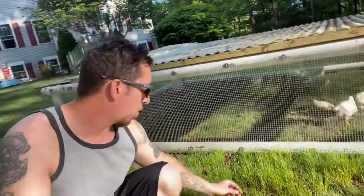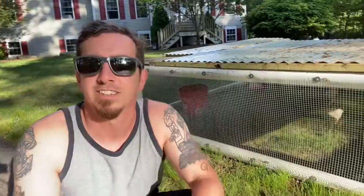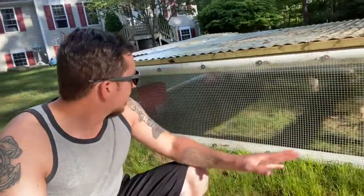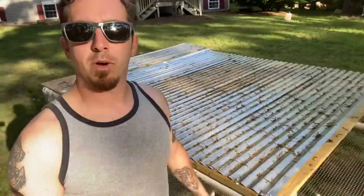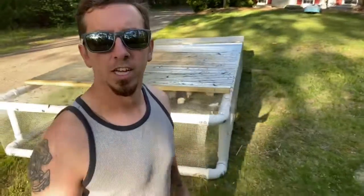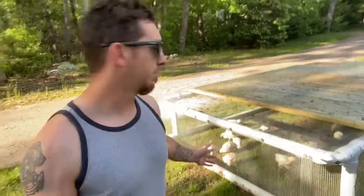I've left it a little long on purpose because this stuff on top of the grass, all the seed, they love eating that. Even my older chickens in the backyard, I leave that grass a little long for them to grab that too, before I really cut it down. Before I start really moving them around, I might trim it down a little bit, but overall this length is probably pretty good for them. There's a lot of seed in there and a lot of stuff that they can eat. So far, it's going great. They're having a blast out here.